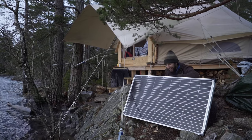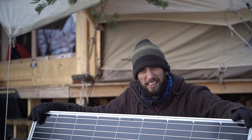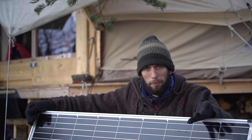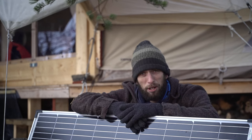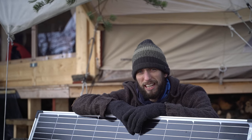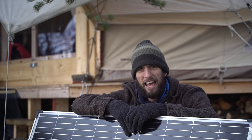No, just kidding. So I have a solar panel here. This size, it has 150 watts maximum, of course. It depends on how the weather is, how the sun is. In summer, of course, you have not only more sun, but also the sun intensity is different. I think it has an effect on it, but I actually don't know.